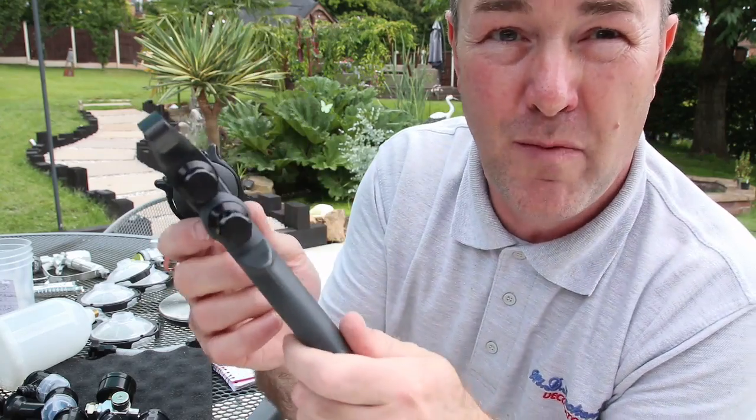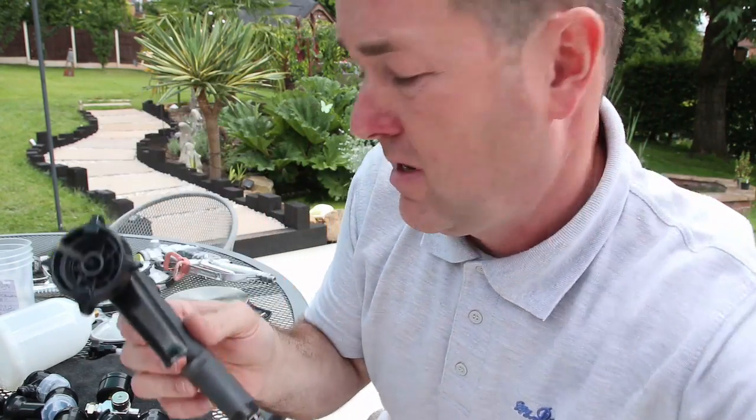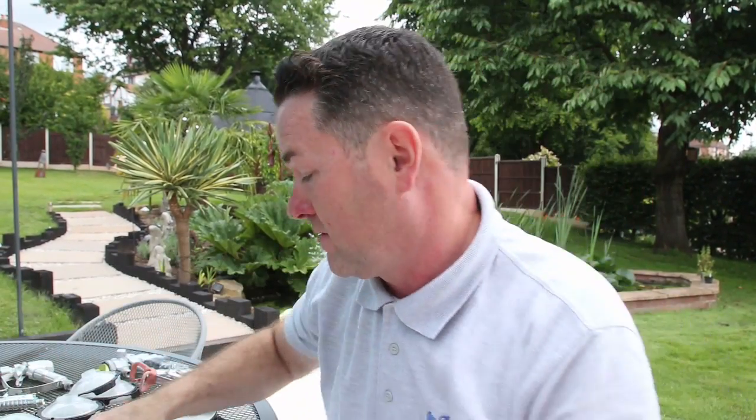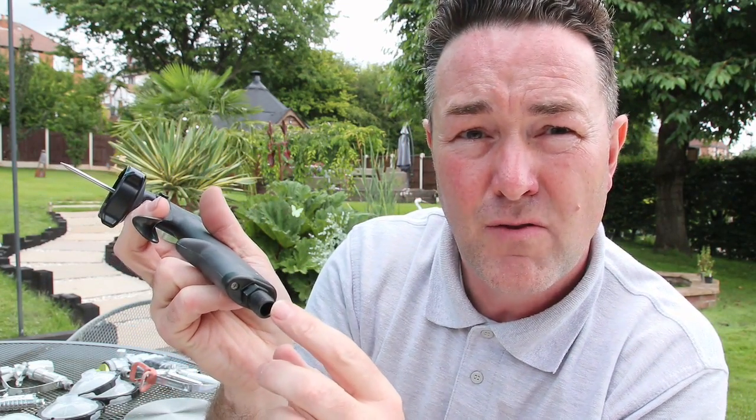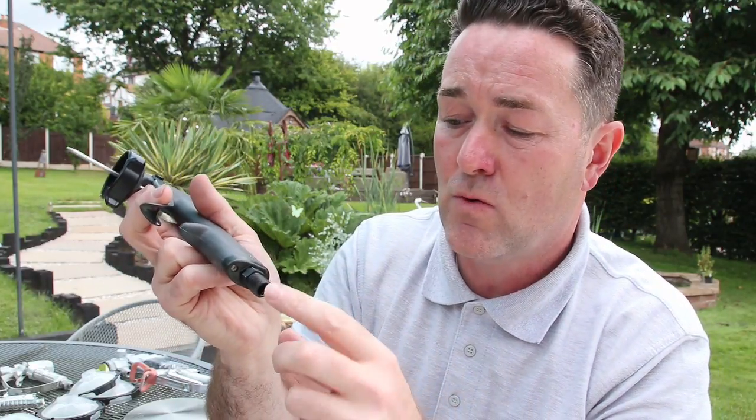Well, it does look carbon fibery. It looks like something you'd imagine coming out of a McLaren. It looks that good. It's sexy spraying. I've done my video on sexy spraying the ceilings. This is actually sexy spraying with a sexy spray gun. So I've got a quick release system, easy clean. Air hose connects onto there. What's that? Are they 3/4 inch thread? Somebody technical tell me that. 3/4 inch thread connects to an airline.